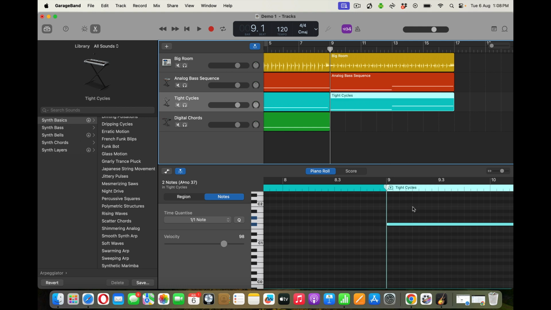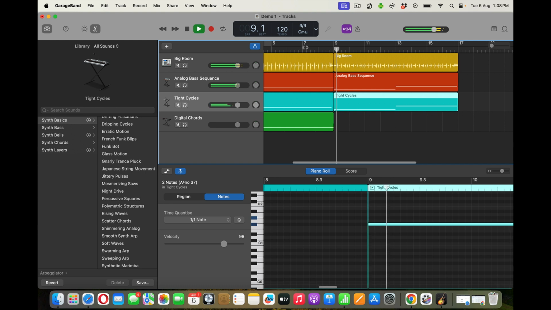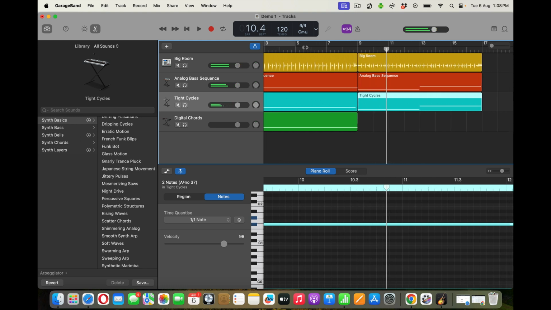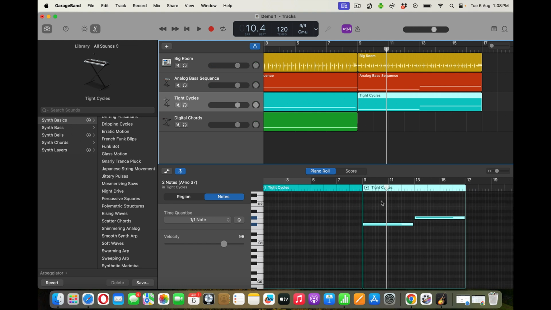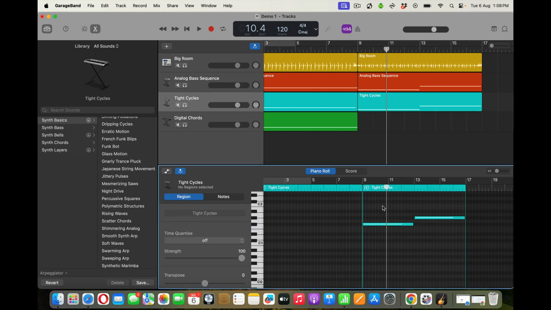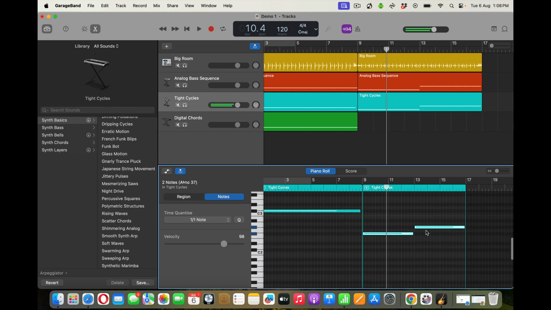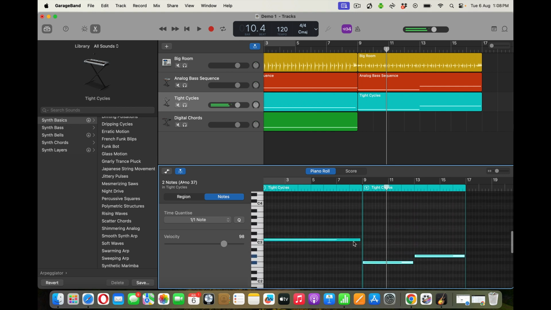Now, it's going to have it way too low as an octave. If we listen to it, it's going to be in the same octave as the bass, which isn't what I want, because the two sounds sound too muddied together. So what I can do is use my keypad to zoom out onto here, and I can select these 2 notes, and then if I press Shift, Option and Up on my keyboard, it moves it up an octave for me. I can see it's still not quite in the same octave there, so I'm going to move it again, Shift, Option, Up.